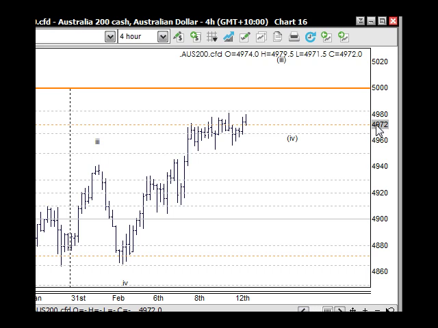But do look for support on the 72, and stops would have to be under the 65 in this particular case. But make sure you've got a strong. It hasn't found support on that 72 just yet. Yes, it's traded above it, but not once has it developed support. So that's what you'd be looking for there.